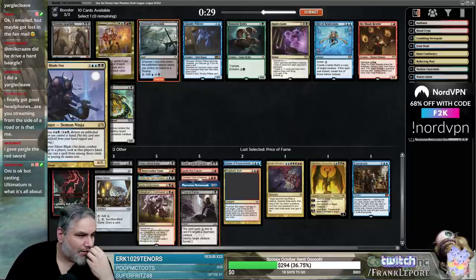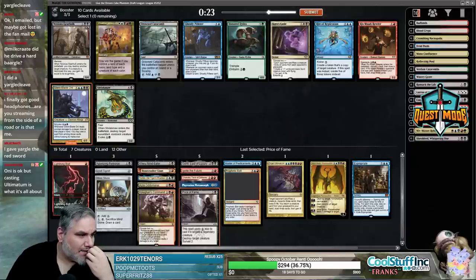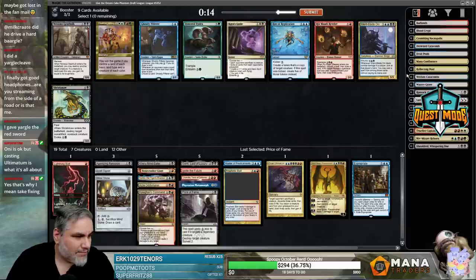But it casts from their hand, right? You cast a spell from, look at that player's hand. Yeah, I mean, it's still a big dude. Oh, you're saying casting ultimatums is what it's all about. I see what you're saying. I thought you meant you were casting ultimatums from their hand.